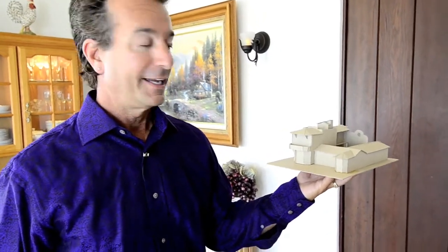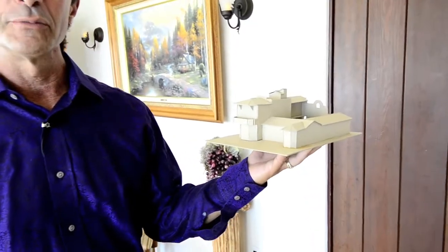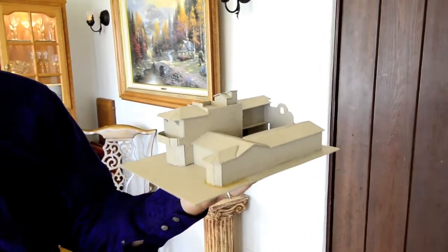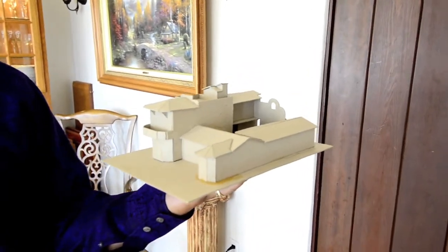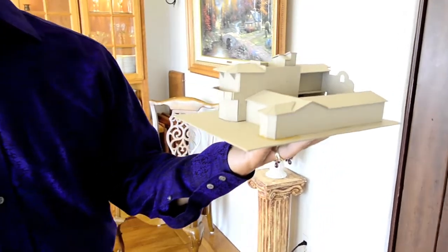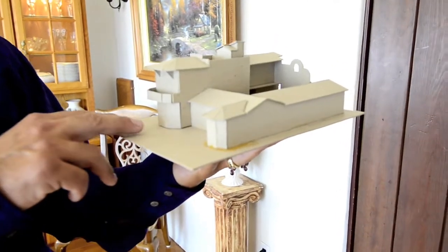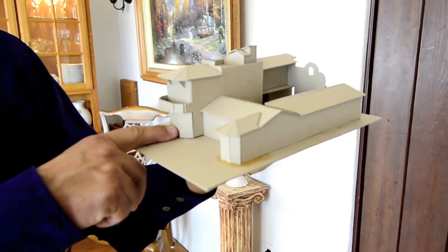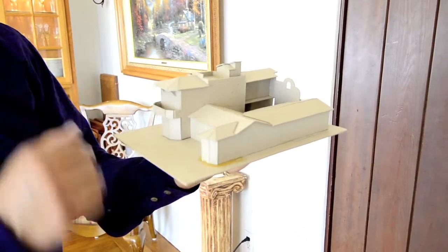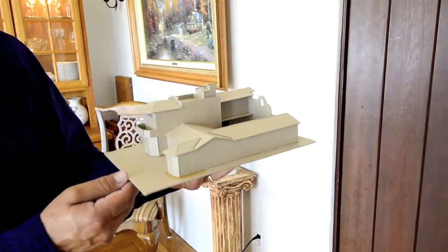So this here is our 3D cardboard little fixture of what the home would look like if it was complete. We did a walkthrough with you, so you have an idea of what the dining room looked like. Everything focuses from the dining room back towards the kitchen and back flowing through the courtyard, which we've taken you through. So by way of example, if you would go back and look into the dining room, that sits here. And what happens is we would build everything up and then back. You end up with a home that is very characteristic of a true casita.